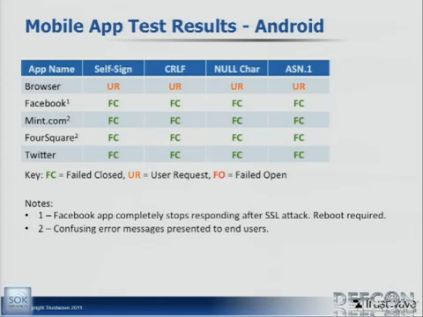Some of the more interesting things were that when you do these types of attacks, some of the underlying OS libraries get upset, because the Facebook app will, for example, completely stop responding. Quitting it, reopening it doesn't seem to help. You actually have to reboot the entire phone sometimes. And then the other thing was confusing error messages. None of them said bad SSL certificate. They would say things like no network connection or server busy, or basically fallback error messages that just assumed there couldn't be a problem with the SSL cert. It was something else. So that was a little bit of an interesting revelation for us.